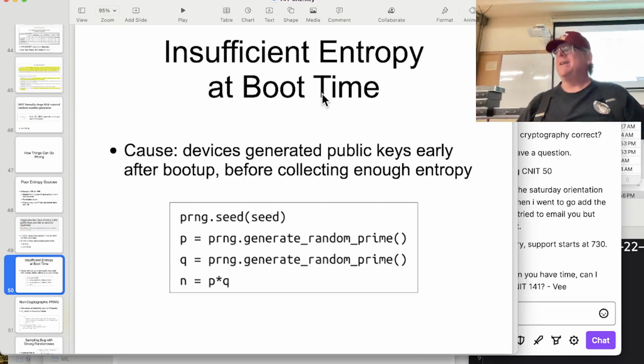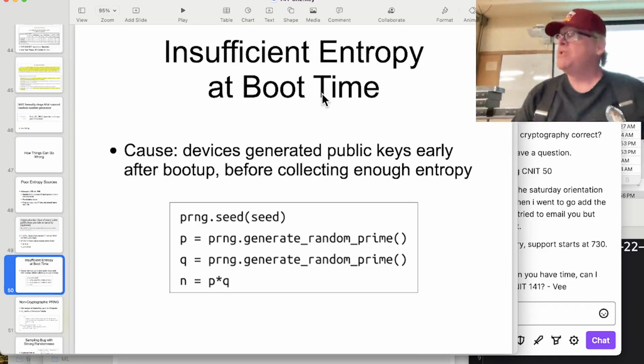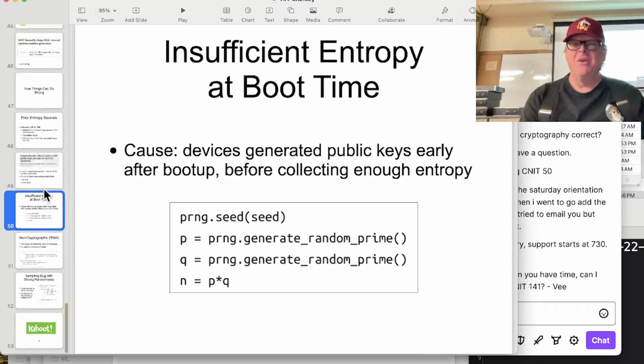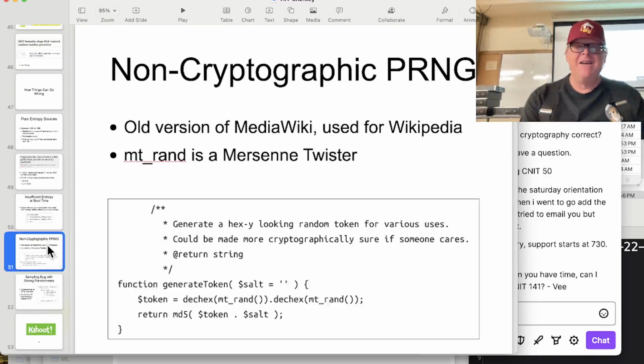Yeah, exactly. It wasn't like they were all the same, but it's fairly common that they happen to create this so-called random number that is exactly the same random number another copy of the same device will make. So here's another one of these, which is not very secure, that people had something else that can go wrong. This was used for Wikipedia. It was a Mersenne Twister, which was not random enough, really.